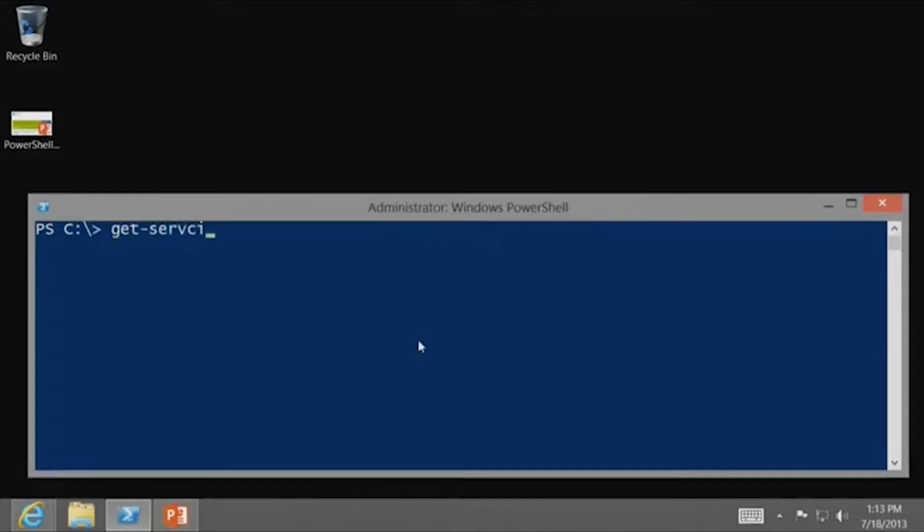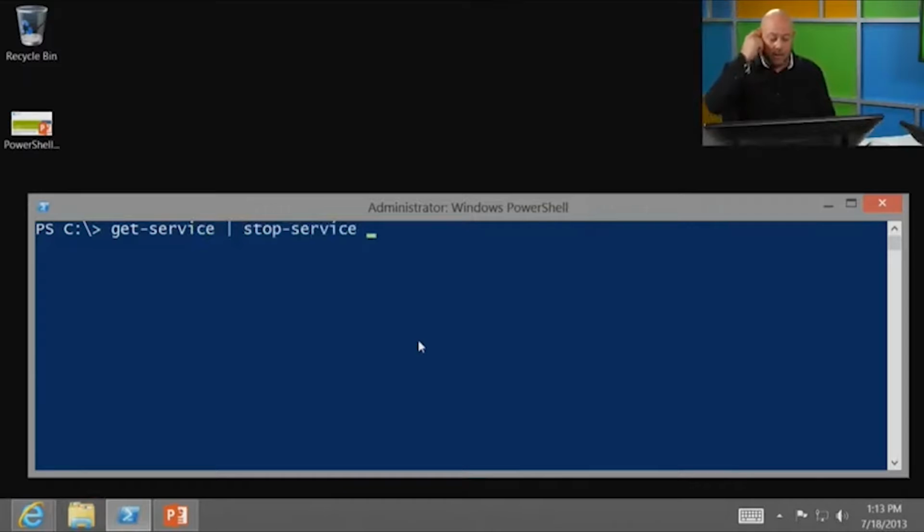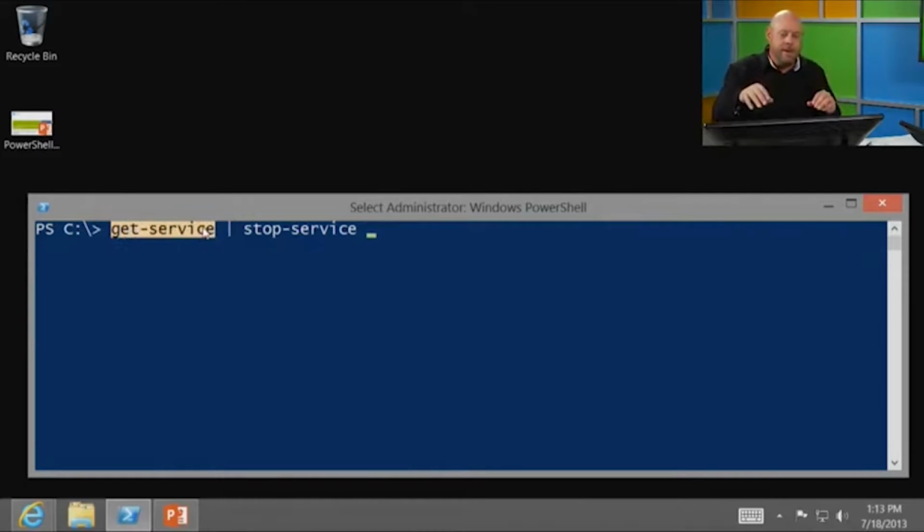Get-Service, if I can spell it, Stop-Service. Guys, we showed you this earlier, and we did -WhatIf. You know that it's going to work. But the question that I have in my head is why? Well, here's what's happening. Get-Service is getting a bunch of services, a bunch of objects, and we're going to send one object at a time across the pipeline. My question is the receiving commandlet, which in this case is Stop-Service, how does it grab hold of this object, and how does it know what to do with it? And as it turns out, it has a lot to do with the parameters on the receiving commandlet. And that's what I want to show you.